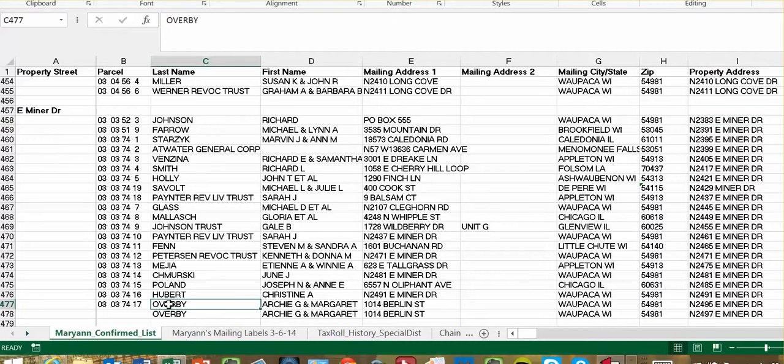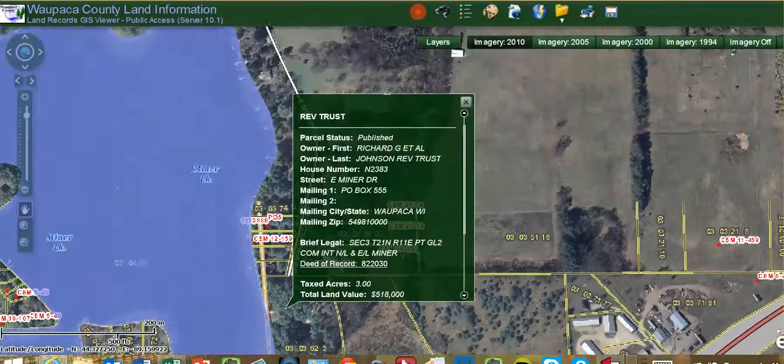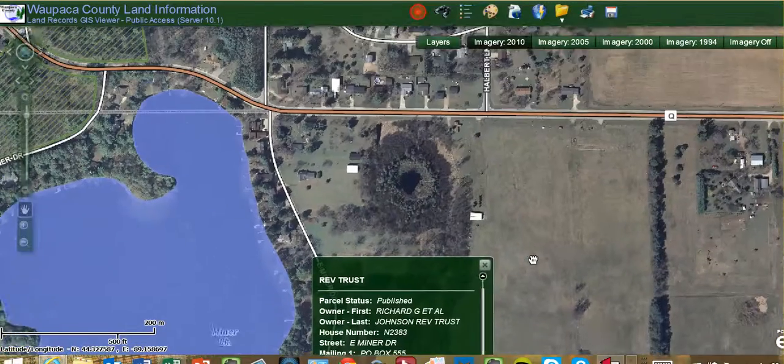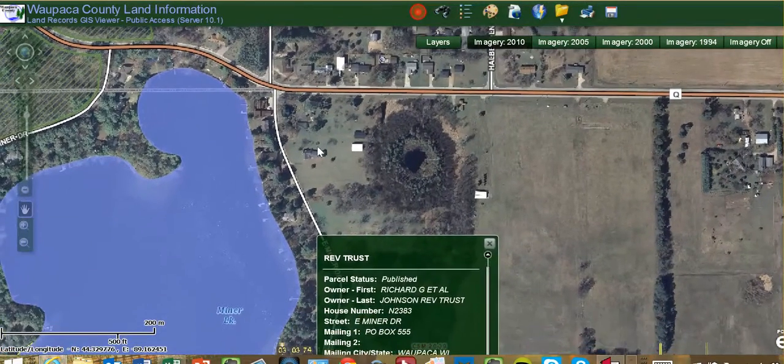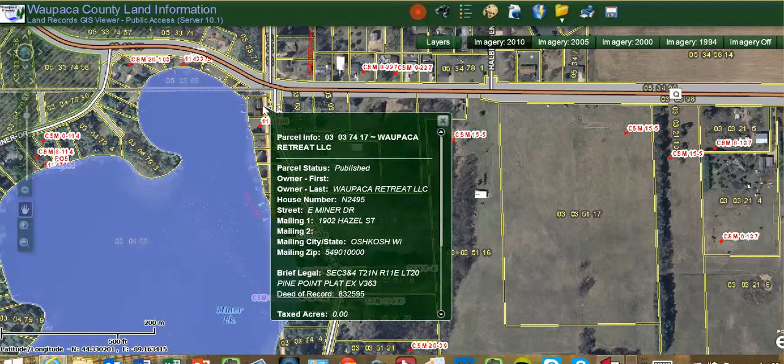Now, for instance, I know this property right here, Archie Overby, just changed owners, because it just sold. And I know it's right up at the head of this road just because I know these things. See how I'm just scrolling around here? This is the one that just changed hands, and see, it's a different address.